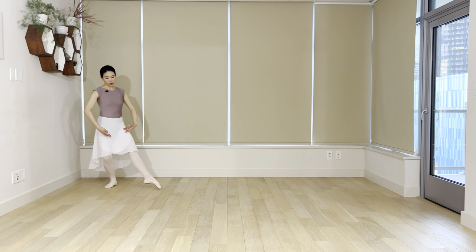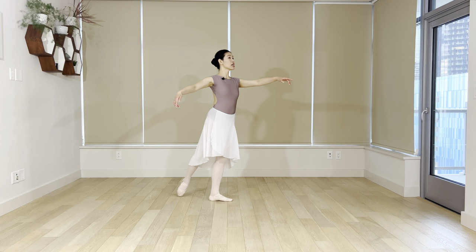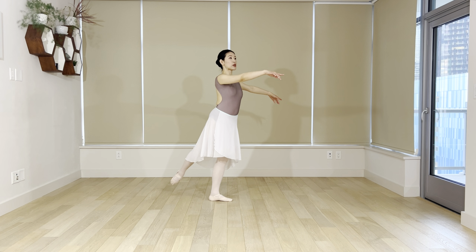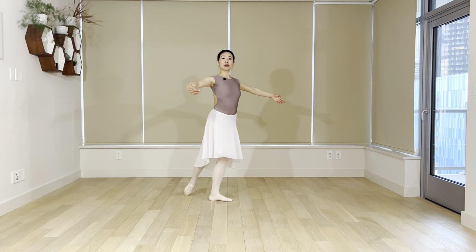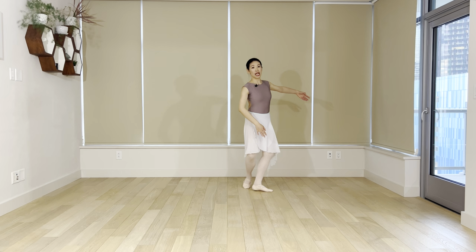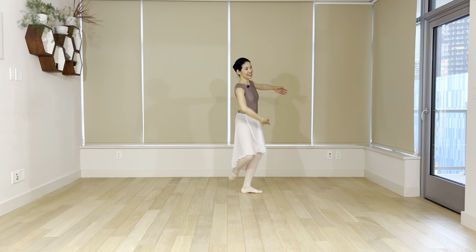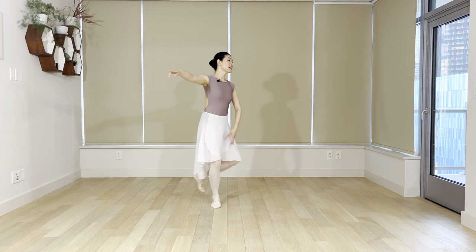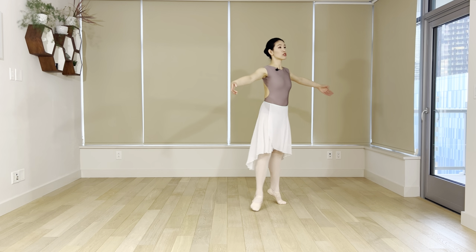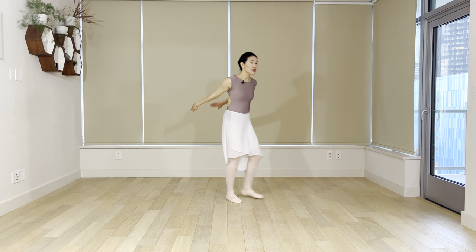5, 6, 7, 8, ballet walk. 1, 2, first arabesque, 3 and 4, 5, switch arms, open and close. Balance, 1 and left and right and left and tombe, susu, side, forward. And we'll end facing this corner.